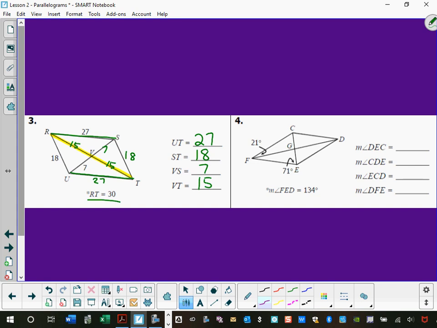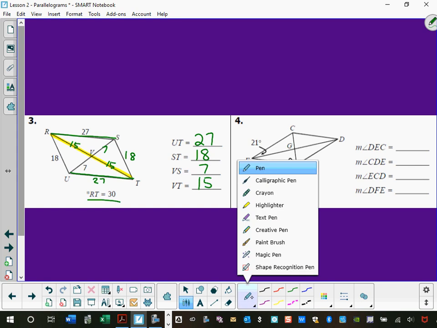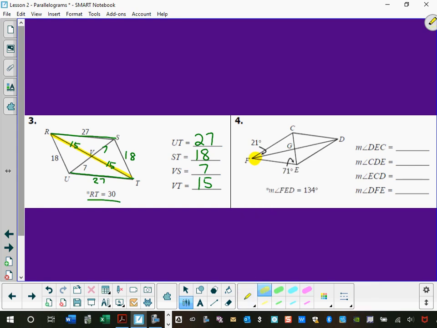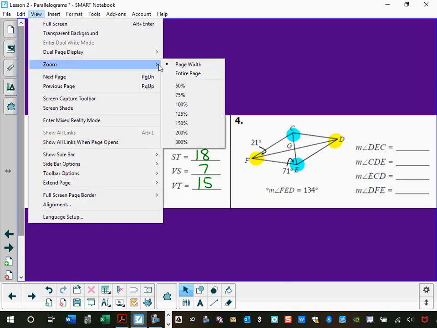All right, number 4 is where it gets a little difficult because we're looking at angles. I want you guys to look at the fact that these 2 are angles, and those 2 are angles. Let me see if I can zoom in a little bit. Do you guys see how in each of those angles that I highlighted, there's basically 2 angles there? Do you see that?